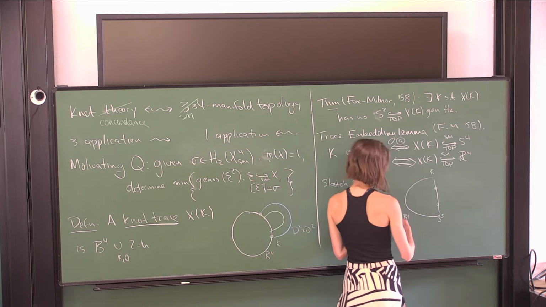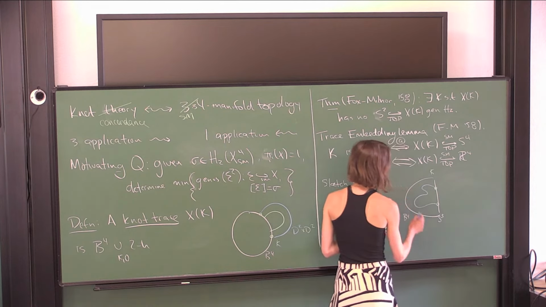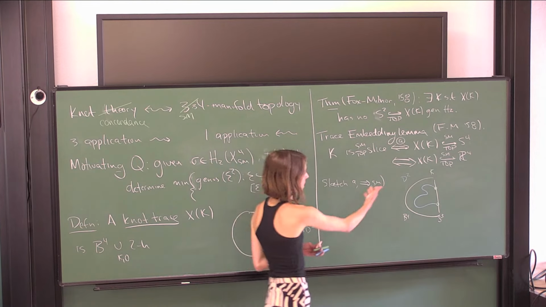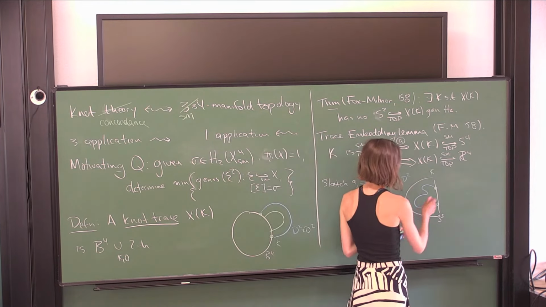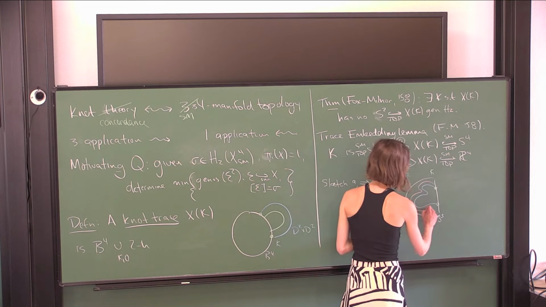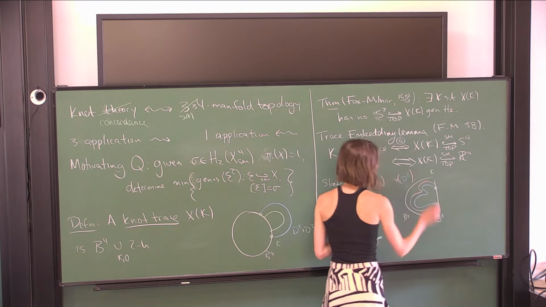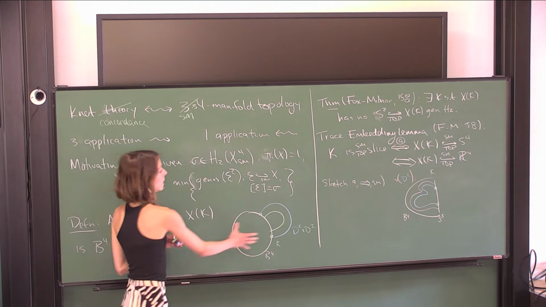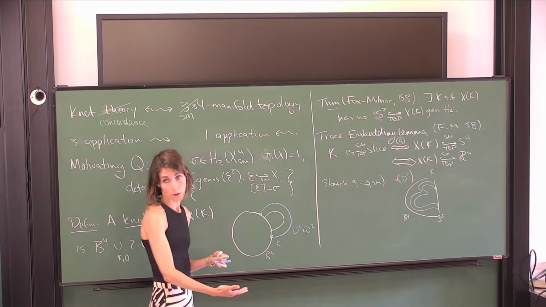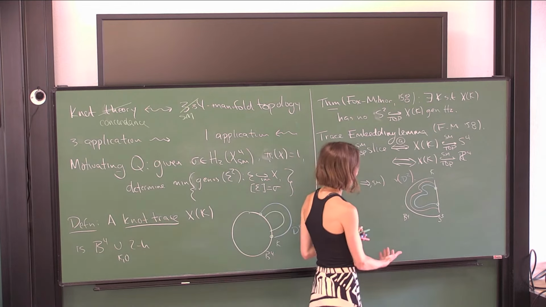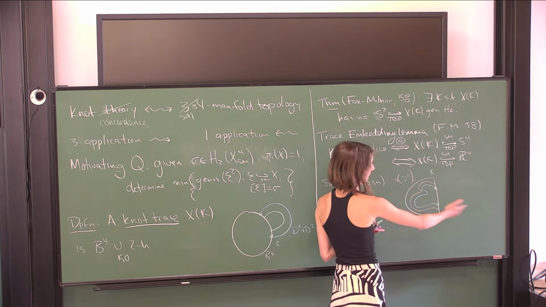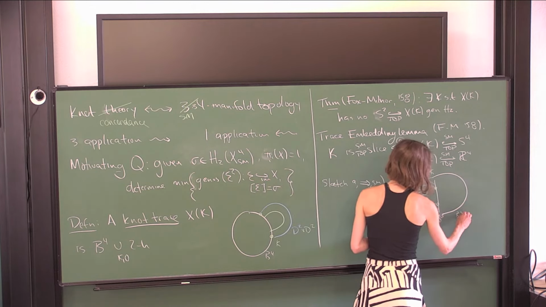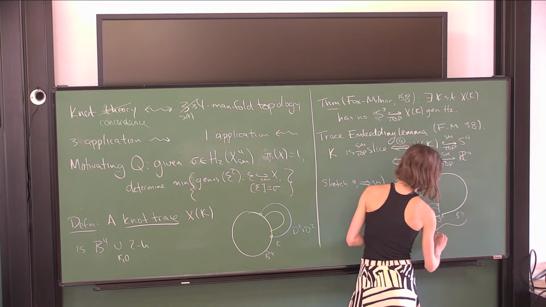Because it's smoothly slice, we have some disk for our knot over here. And because this disk is smooth, we actually have an entire tubular neighborhood for this disk. That's just a picture of the hypothesis. Now what I'm trying to prove is that this trace embeds in S4. To do that, I just want to get an S4 somewhere in this picture. So I'll take another B4 and glue it to the boundary of this one to get S4.